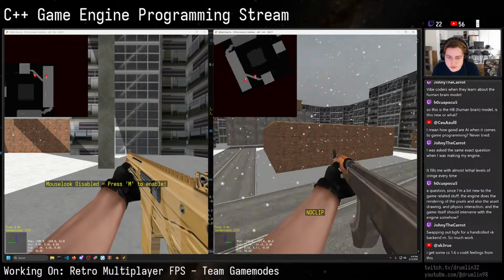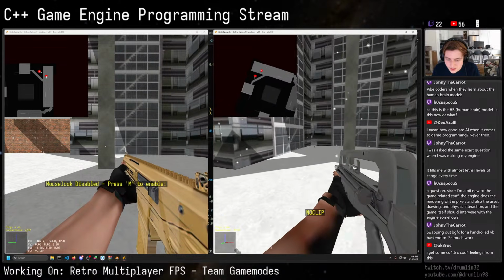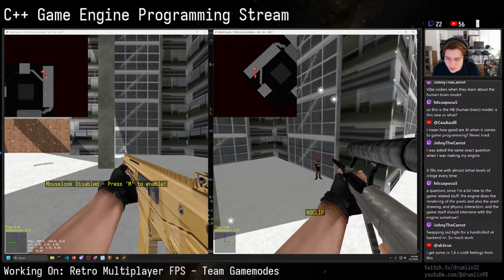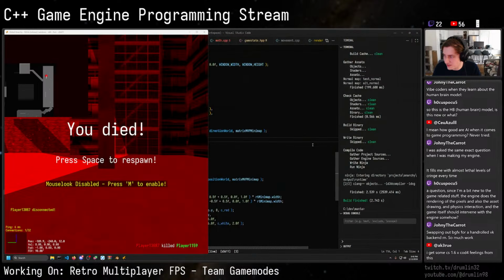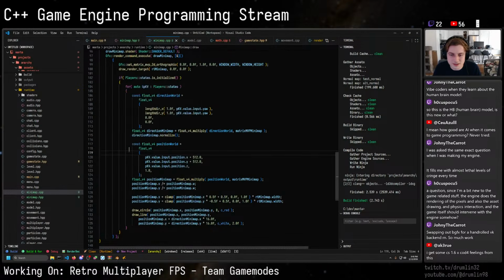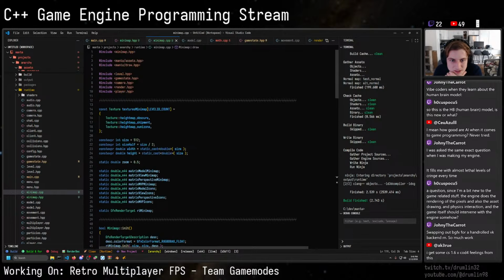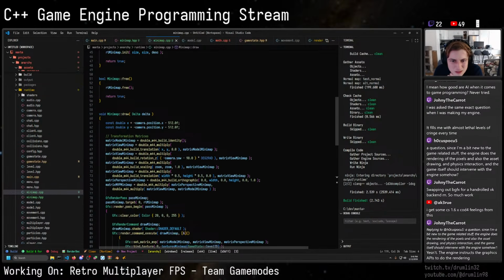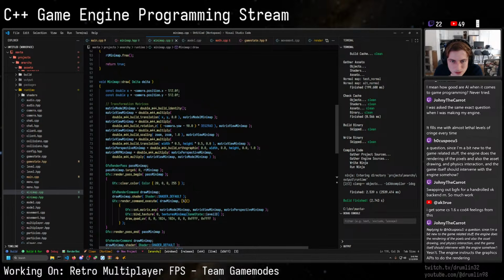So I guess I want the rotation only matrix. Yeah, that's kind of what I'm going for. I'm going for a mix between COD 4 and like the old Counter-Strike games. So what do I want?